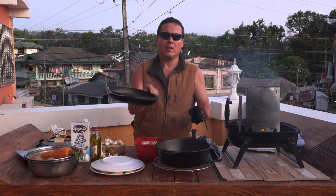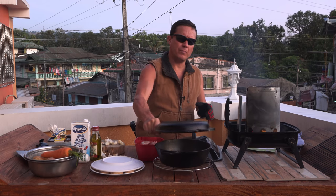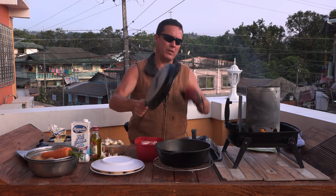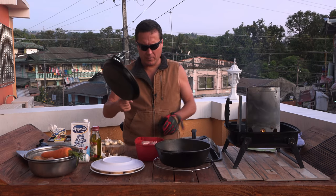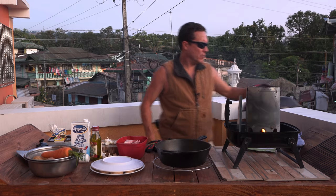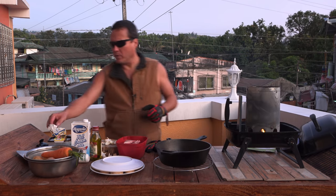It comes with this lid, which also doubles as another skillet. And you put it on top, it's got a handle there. It doubles up as a Dutch oven. It just works out real well. Great piece of gear. Certainly enjoyed using this product.